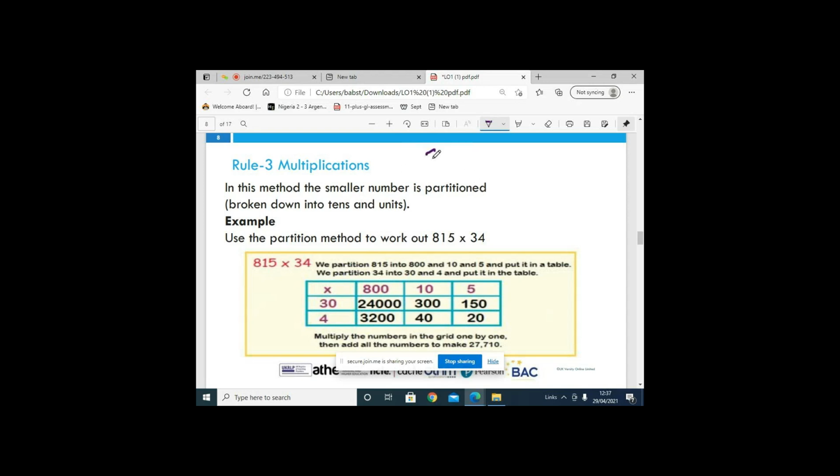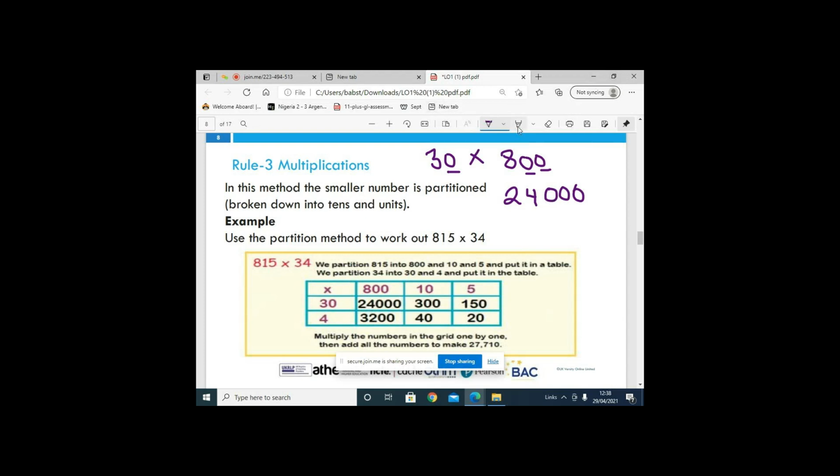If you want to multiply 30 times 800, just do 3 times 4. What's 3 times 4? That's 24. Then how many zeros are there? 1, 2, 3. Just put the 3 zeros there. That's it. So it saves you time. Just multiply the number. 3 times 8 gives you 24. Then you count how many zeros are there in total. You put it there. Then you move on.